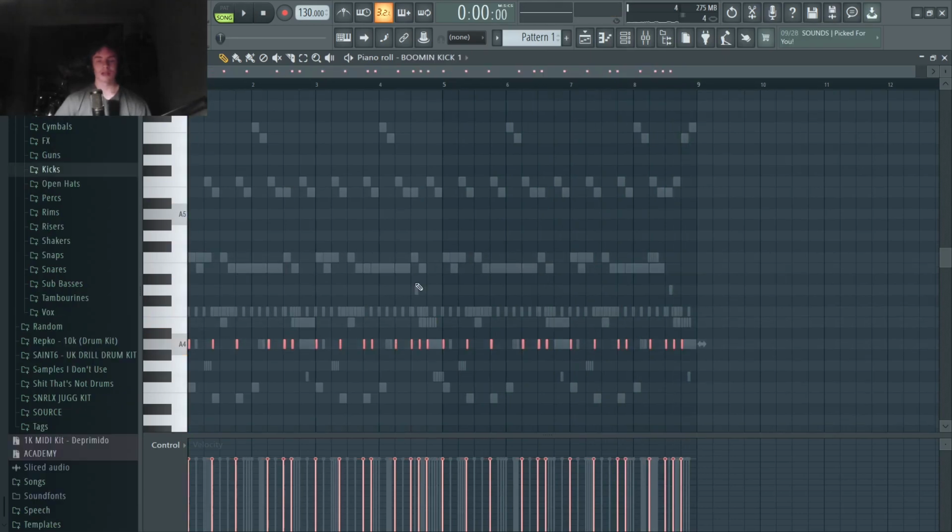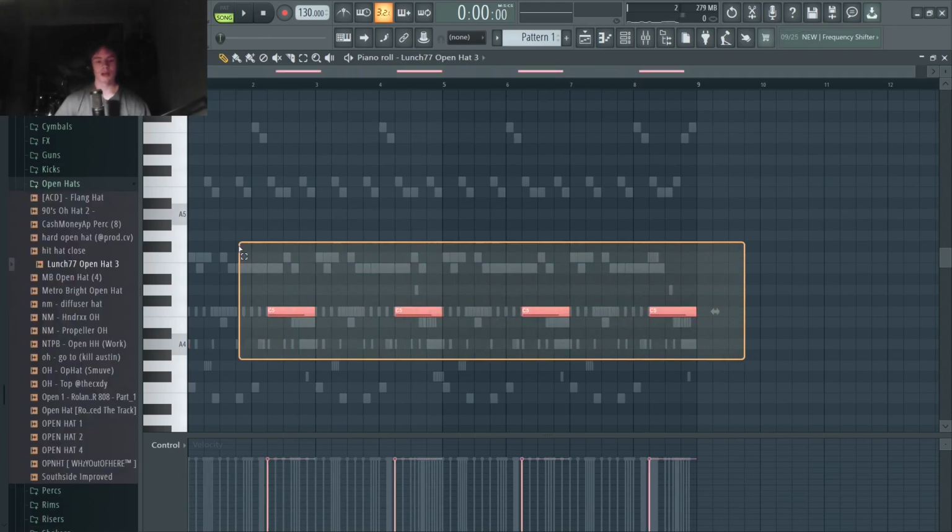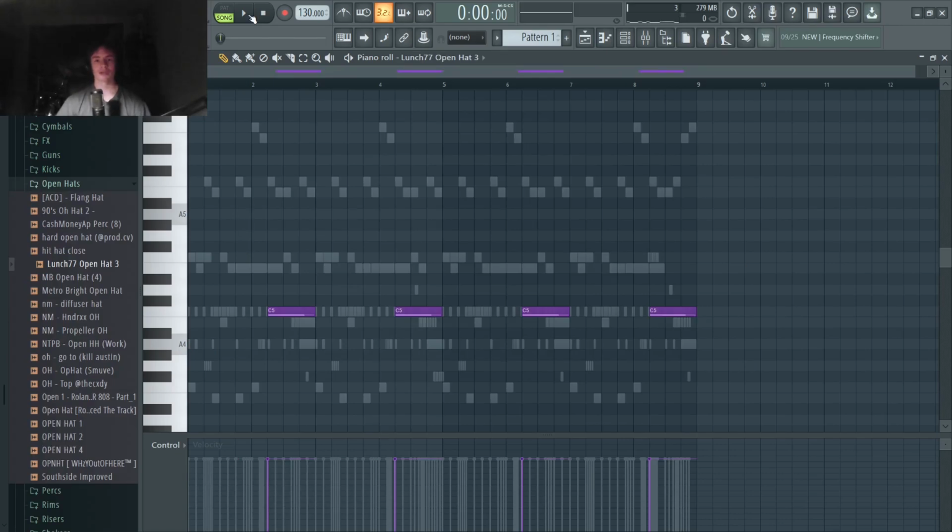Next, I just layered the 808 pattern onto a kick and I took out the rolls at the end. If you're using 808 rolls, you pretty much never want to have those on the kick. It doesn't sound good to have it on the kick, so you just want to leave it on the 808. Next, I just added this hi-hat right here. Very simple pattern. It sounds like this.